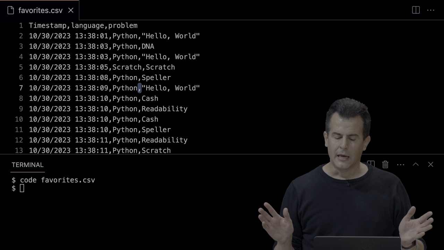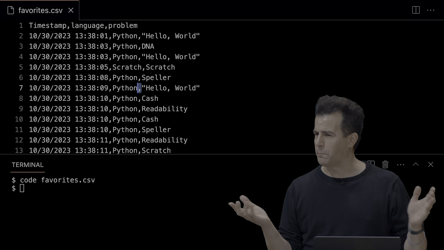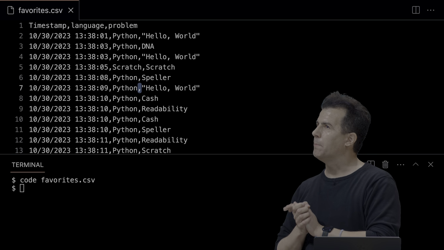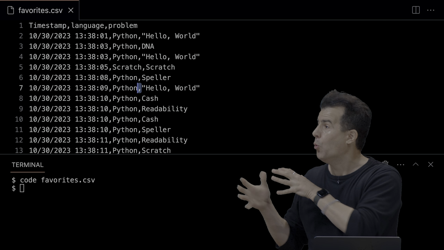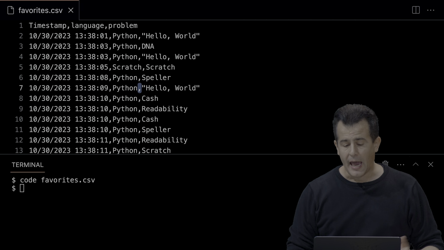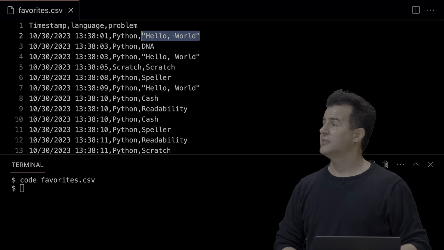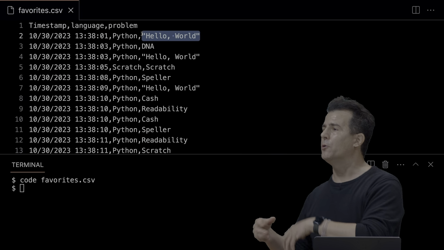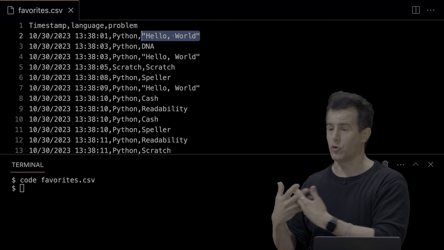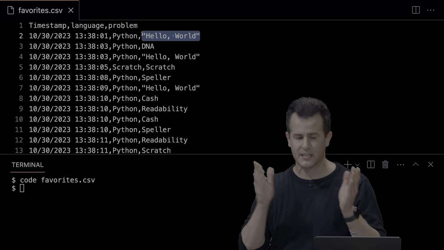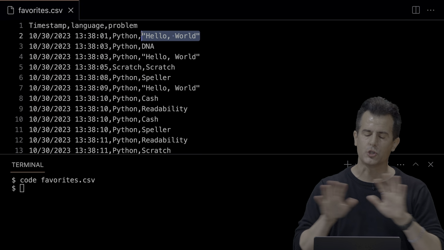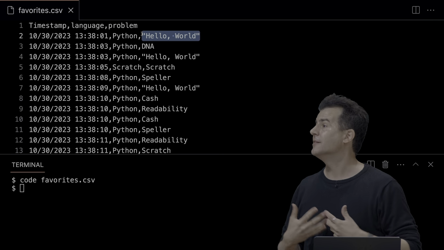Now a quick subtlety: hello world is a two-word problem name, and it itself has a comma in it. What's to stop me from confusing the comma in hello world with the commas that Google apparently inserted into this file? Yeah, so automatically, you all did not type this. We did not type it into the form. But Google is smart enough, as is Apple and Microsoft when they export CSVs, to escape seemingly dangerous characters or characters that could just break things. And in this case, a convention in the CSV world is just to quote any strings that themselves have commas so that any program you're writing that reads this file doesn't get confused.